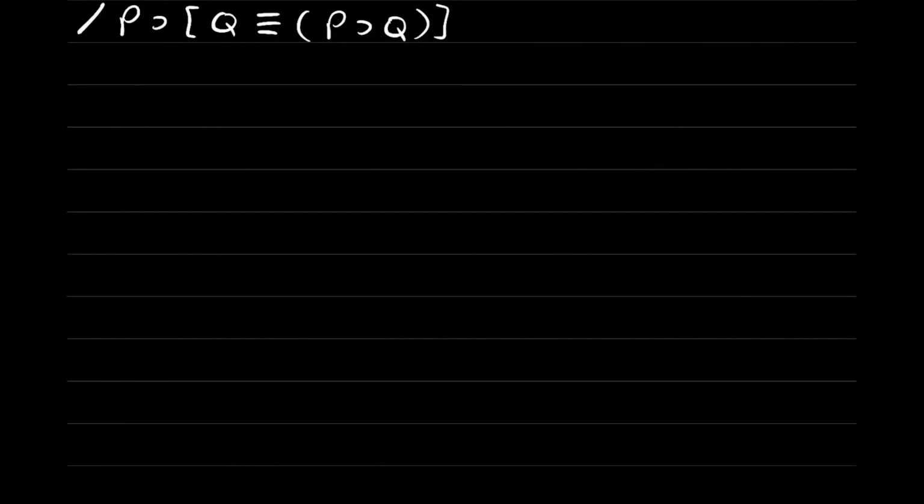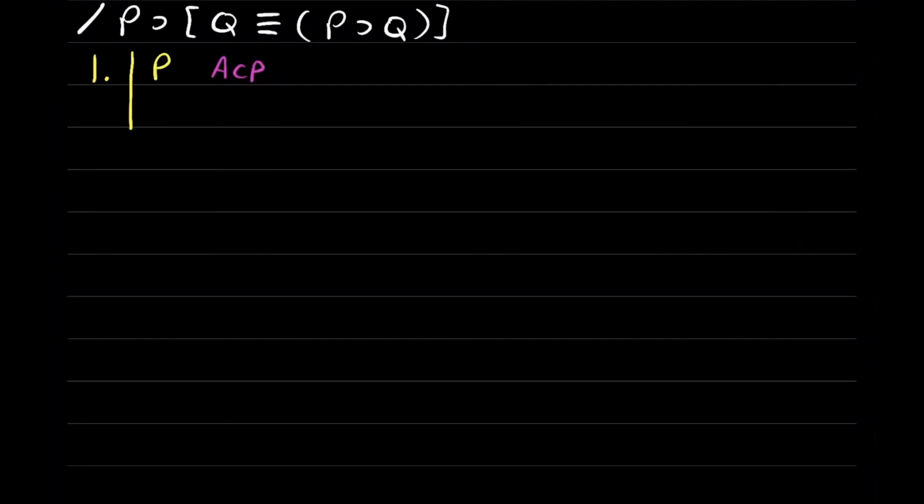So inside that outer conditional proof sequence, we're probably going to do 2 conditional proof sequences, show that Q implies that P implies Q, and vice versa, show that P implies Q implies Q. We'll build that equivalence, then we'll close off our outermost conditional proof sequence to build this conditional. I think this is going to be pretty straightforward. It'll be a little unwieldy. I want you to follow me step by step. So in line 1, I'm going to assume P. ACP, assumption for conditional proof.